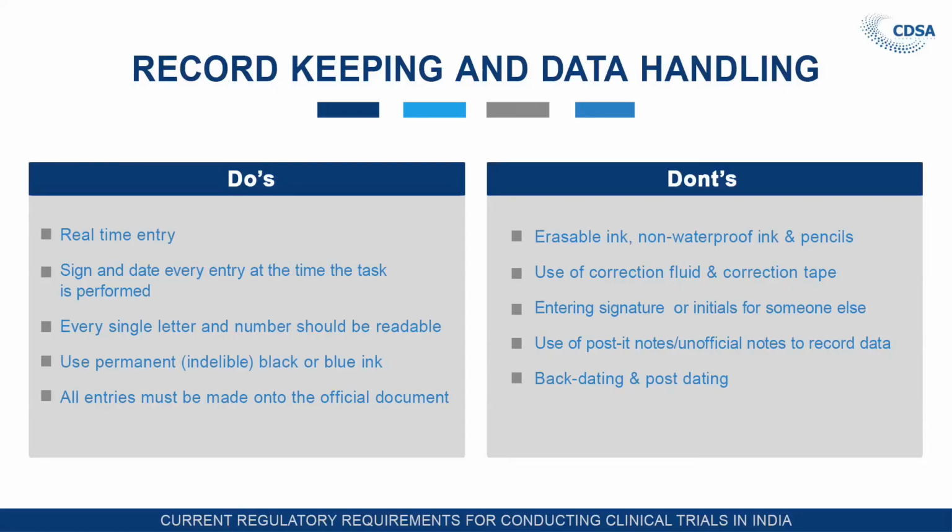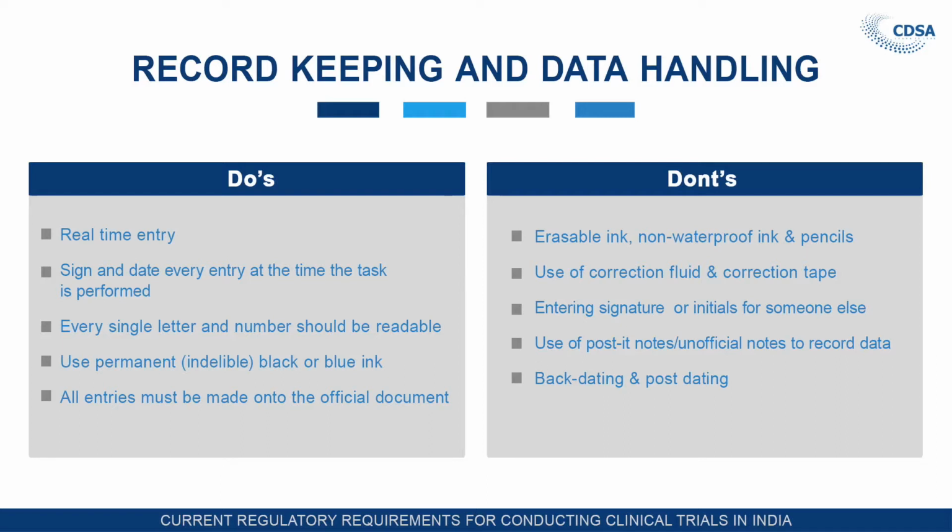So for a good documentation practice, there are some do's and some don'ts. The do's is that you should never keep your work to tomorrow. You should always do real-time entry. Sign and date every entry at the time the task is performed. Every single letter and the number should be readable, and you should be using only permanent or indelible ink, preferably black or blue. All the entries should be made into an official document. You should never use erasable ink, non-waterproof ink, pencils, never use correction fluids or a correction tape.